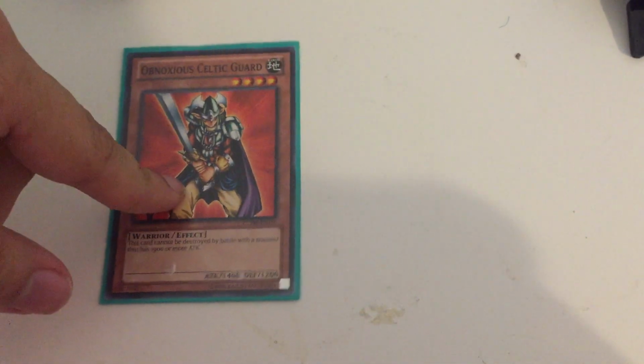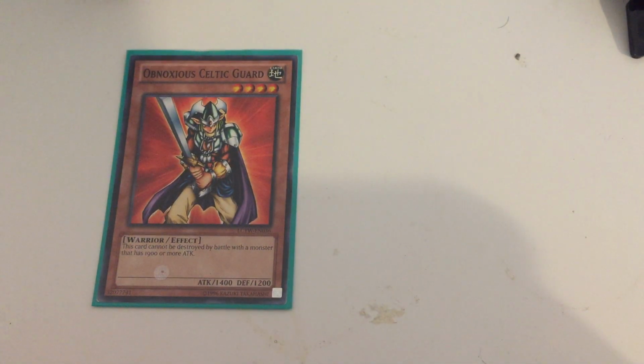The final couple of cards in the deck, we have Obnoxious Celtic Guard, who's actually very, very useful if your opponent doesn't have any effects to get rid of monsters. Of course, you're not probably going to be going up against meta with this. If you are, meta's got a way to destroy everything, a way to search everything, and a way to special summon everything. And so, pretty much if Obnoxious Celtic Guard is coming out, unless you build a field of 3 to 4 negates, which this deck cannot do, you're pretty much screwed from there on out.